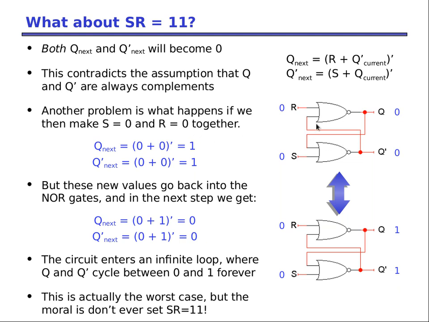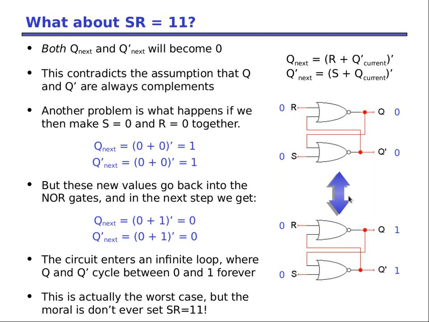Then they both become on, except then they feed themselves back, because look at what happens. Notice these two take the same amount of time to saturate. So 0 OR 0 would make Q be 0. S OR 0, because that's what Q was before this saturated, would be 0, and then going back to 1, which would then feed 1 back to these two ORs. When you jump to the next, we'll just say a couple of time units, 1 OR whatever is 1, NOR-ing that would be 0, and then same thing back here, 1 OR whatever would be 1, NOR-ing that would be 0. So literally your memory would flip between 1 and 0 constantly.